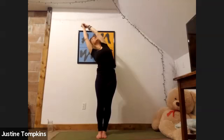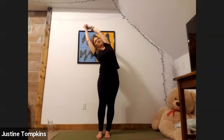You can have your feet close together, touching, or slightly apart. We're coming to crescent, so I'm going to kick my left hip out and my arms are going to go to the right. I'm going to look up. You don't have to look up. You can look down or close your eyes. But we just want to get that nice stretch here and out here. The side stretch is wonderful. If it's ever too much, please come out of the pose and just stand in the mountain and breathe.